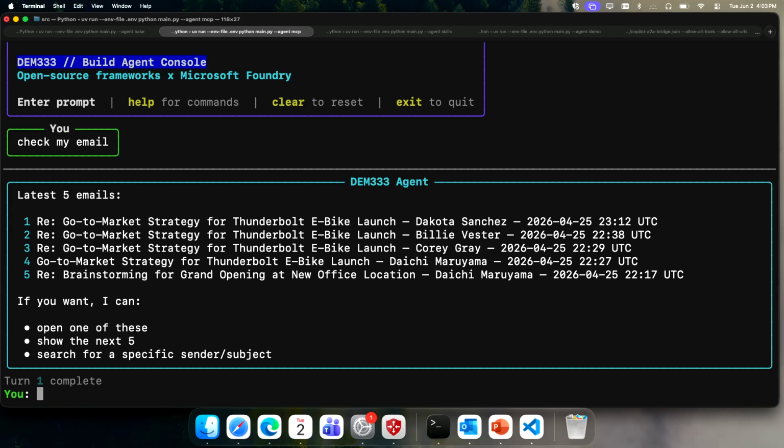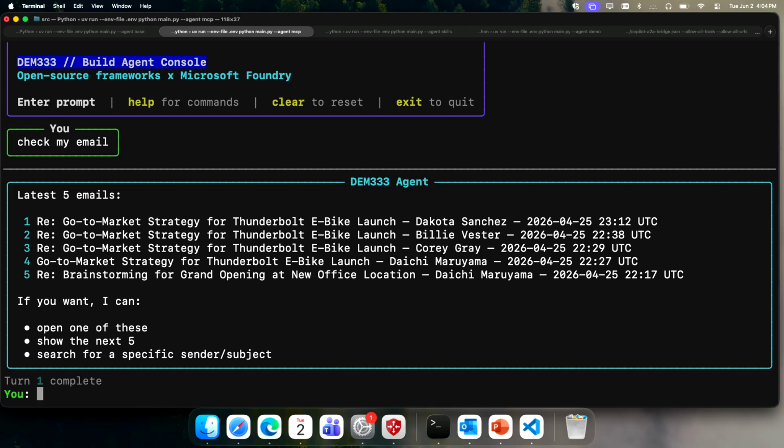So this is useful. The agent has hands, but this is nothing interesting in the sense that it doesn't save me time. Knowing which are the emails that I haven't read is not that special. Maybe what I want is this agent to triage my inbox, which requires knowing a bit more about how to use each and every tool. What's the open source pattern that we can use here to teach our agent how to use this? This is where skills come in.